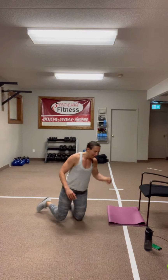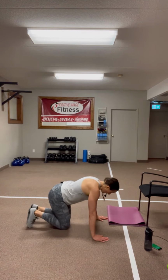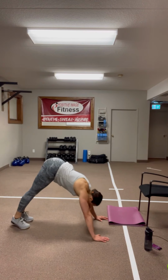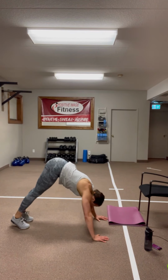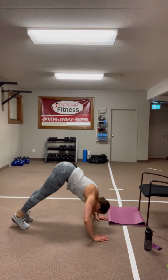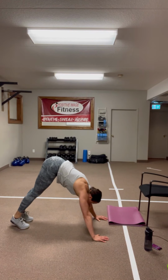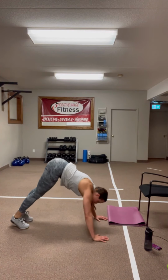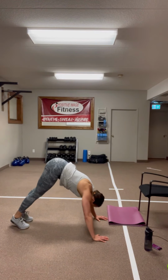Awesome, stay down, we're back to the top. Pike push-up. Let's get those hips up into the air. Drop that head straight down between the hands. Pull that belly button up into the spine. Get as low into that shoulder push-up as you can. We got 5 seconds left. We'll give these arms a shake.